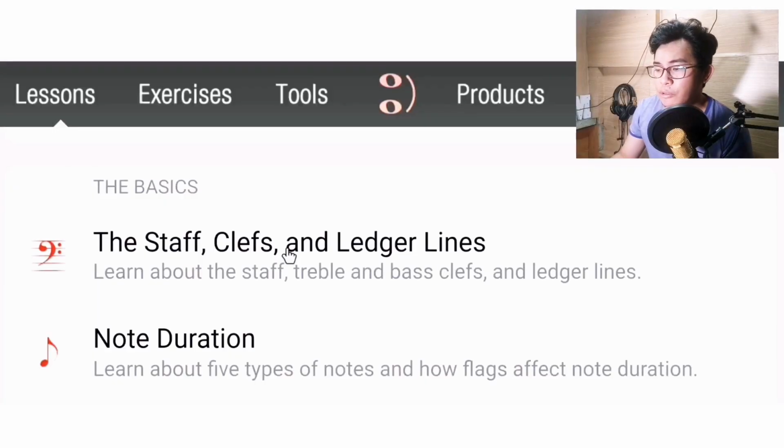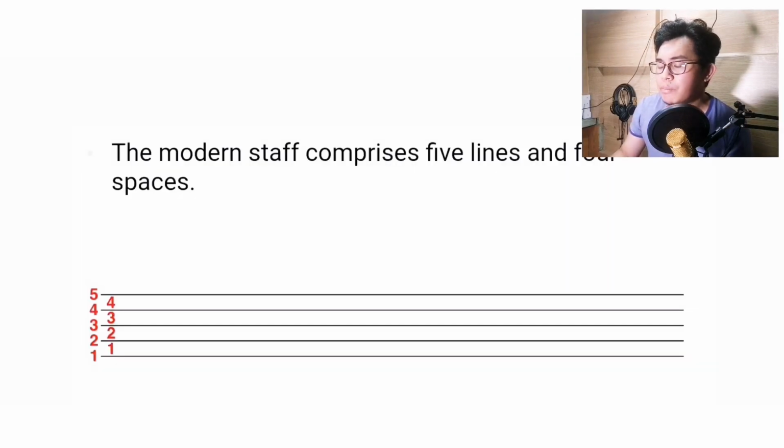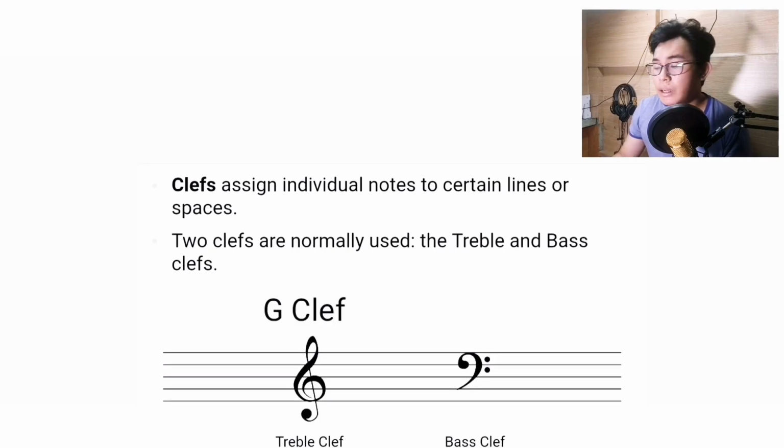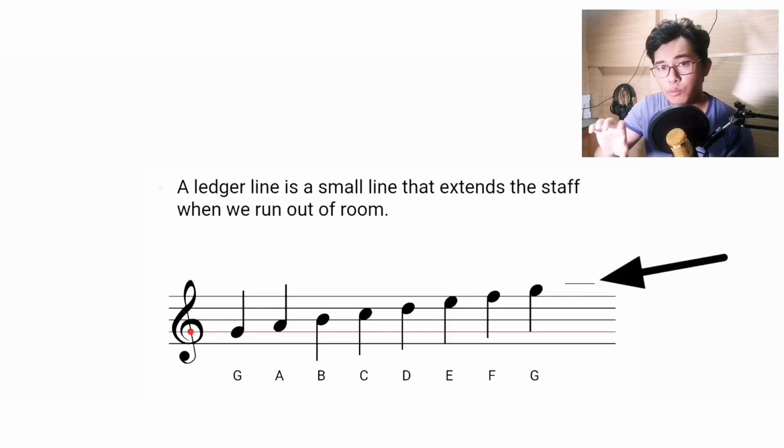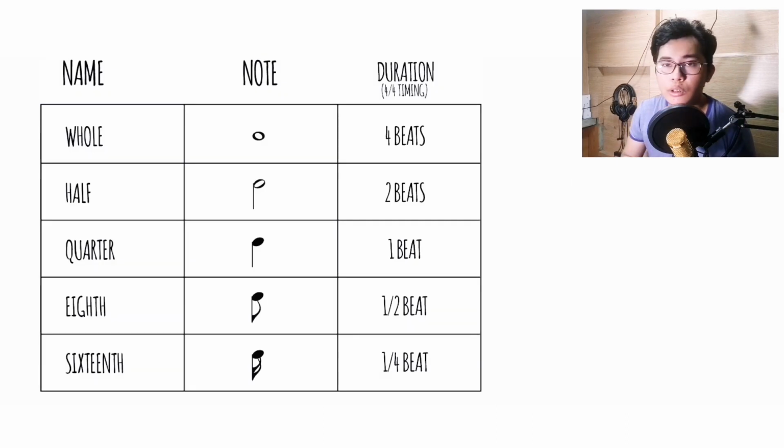So, nung nakaraang episodes, pinag-aralan natin yung pinaka-basic parts ng pagbabasa ng music sheets, which is yung staff, yung clefs, and yung ledger lines, kasama na yung note duration. So, konting recap lang kung ano yung meron sa staff. Meron siyang 5 lines, 4 spaces, and then yung clefs, meron tayong G clef, meron tayong F clef. And yung ledger lines are the lines to extend the staff kapag halimbawa lumalagpas na yung notes dun sa mismong main staff. And then the note duration, alam niyo na to, whole note, half note, quarter note, and eighth note.